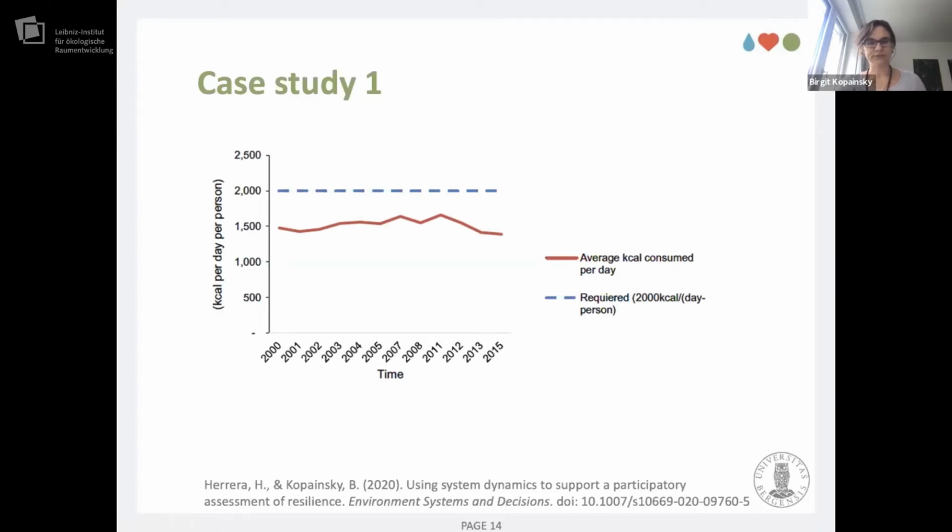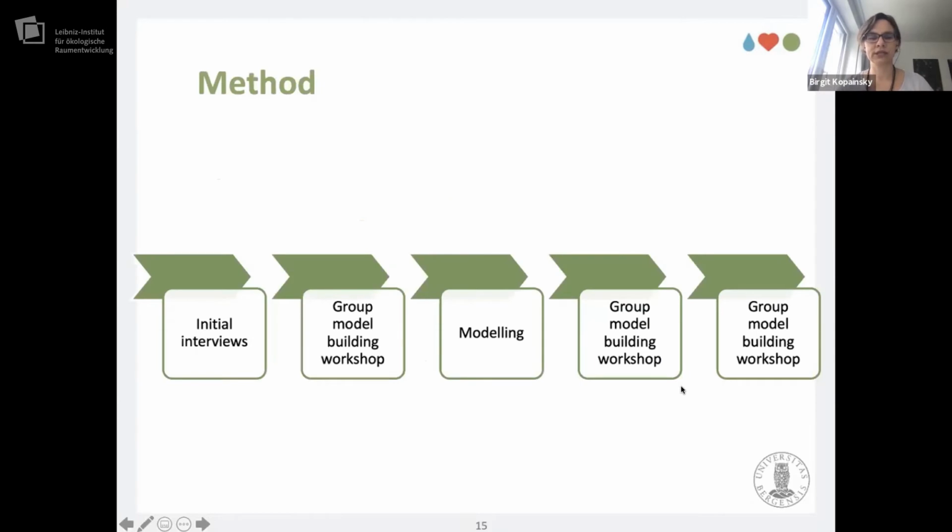So here's our challenge. And the way we went about studying what underlies this problem, how this problem is exacerbated by droughts, and what can be done to mitigate the impact of droughts. As I mentioned before, we engaged in a group model building process with quite a variety of stakeholders. And so what you see here is a rough sequence of activities that we conducted with farmers, NGOs, government representatives, and what did I say? And university researchers.